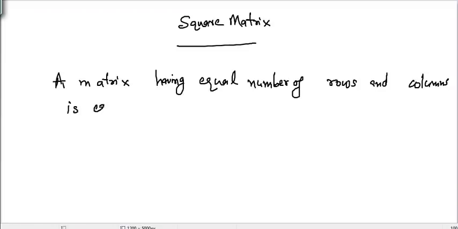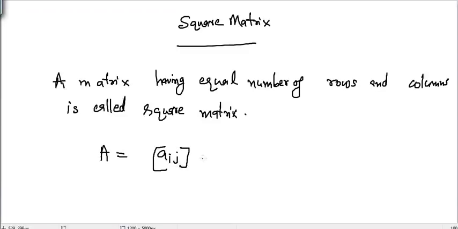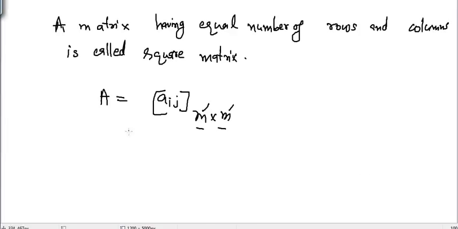We can write mathematically: a matrix A is a square matrix where aij is any element present at ith, jth location in square matrix and its order is m cross m. I'm writing it m cross m because the number of rows is equal to the number of columns in square matrix. This is the mathematical expression or representation of square matrix.